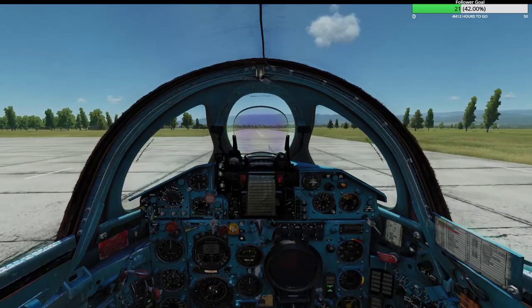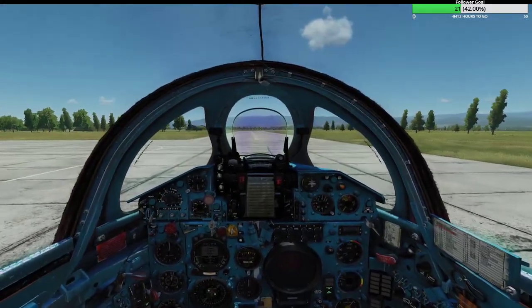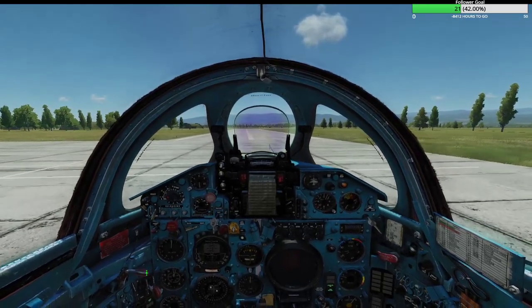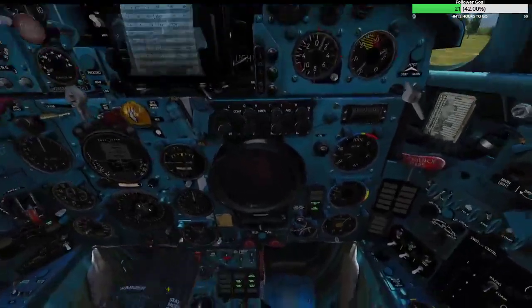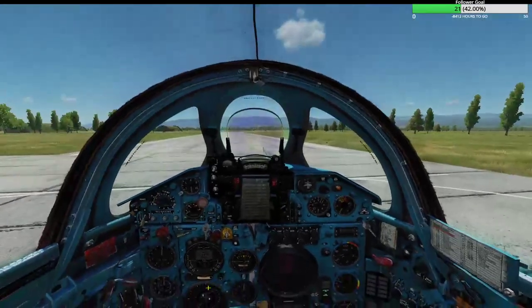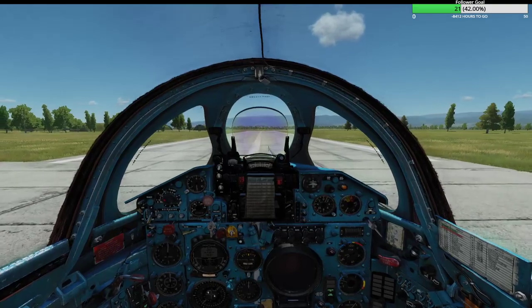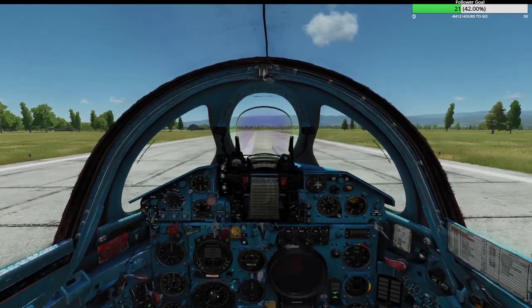The hissing sound you hear is the pneumatic brake system on the MiG-21. Now there's one thing we forgot to set, is the minimums for altitude, which is 200 meters. So when we land it, the plane will warn us when we're 100 meters above the ground. That's your radar altimeter.